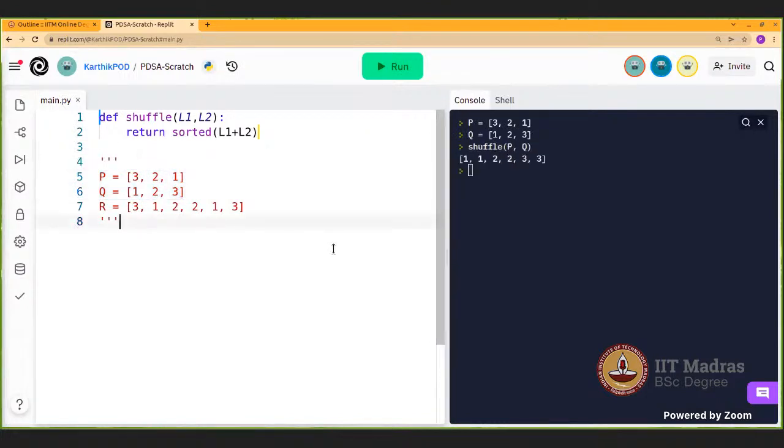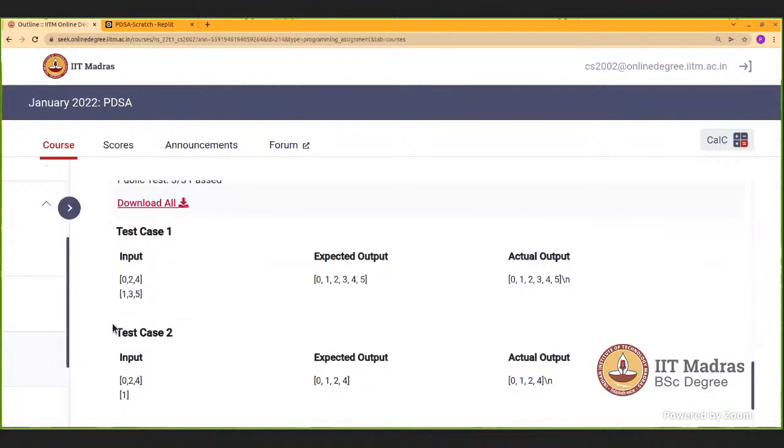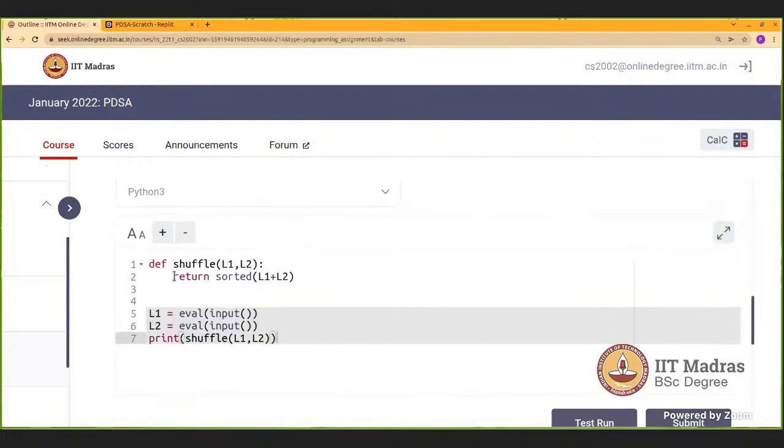So yeah, this is where it will fail, right? As someone pointed out, the test cases are all already in sorted order apparently. And not just that, it so happens that if you alternate in picking up the elements from the two lists, it's the same as sorting the concatenated lists, right? So it's an interesting observation. What we need to do is make the test cases more reflective of the problem sample space.